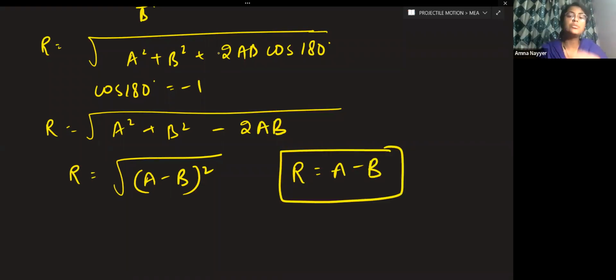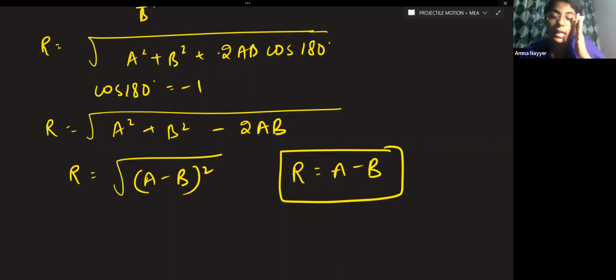That's why whenever we did questions on relative velocity as well, we used to write both the vectors which were acting in opposite direction, and we used to directly subtract them. The reason behind it was this only: that when you subtract two vectors, basically the angle between them becomes 180 degrees.